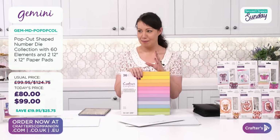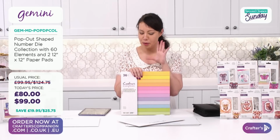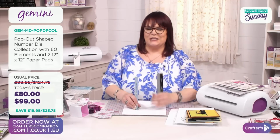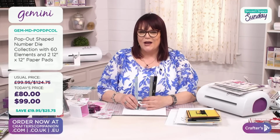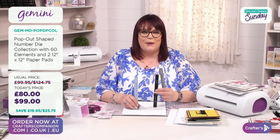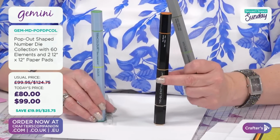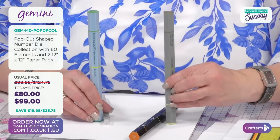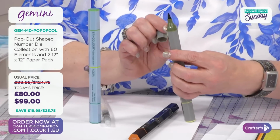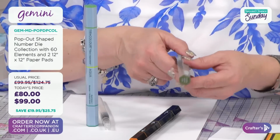The pop-up shape numbers are wonderful, and Debbie, I know full well that we're going to have a demo on these, but yes, we did have a message in before about the pens you wanted to address? We did, and I just want to address this so that you're aware of this. With the first demonstration that I did with the illustrated animals, I used the tri-blend pens. These are the tri-blend pens that you can see, which is a 3-in-1 pen blend of the same colour family. We also have tri-blend brush pens. The only difference is that this is a beautiful brush nib, but again it's that same colour blend, one colour family, 3 different shades of blend.